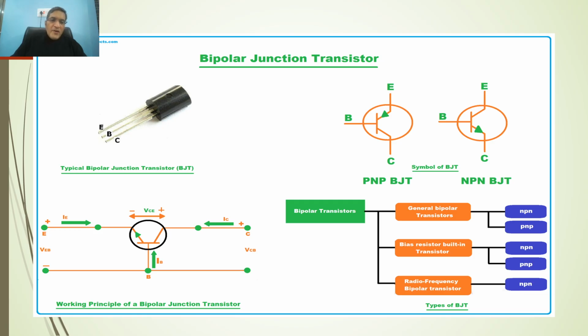In this figure we don't show any nomenclature regarding the NPN transistor, but the emitter current is not pointing in. If the current from the emitter side moves towards the outside, as you see in the picture at the bottom left of the slide, the current from the emitter terminal is pointing outside. So, NPN: not pointing in. This is a trick to help you always remember. If the current of the emitter side moves outside, then it is definitely an NPN transistor.